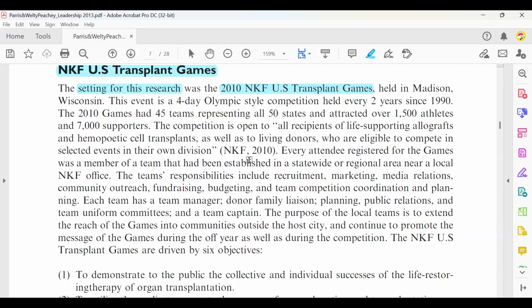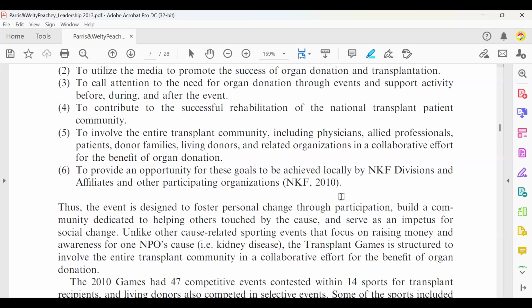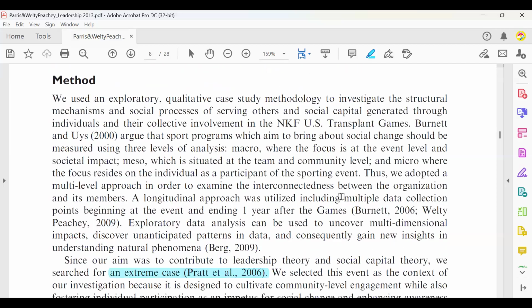And here they have gone on to not only discuss what the NKF games are, but they go on to talk about the objectives and so on. So readers have a good understanding of why this case is appropriate.